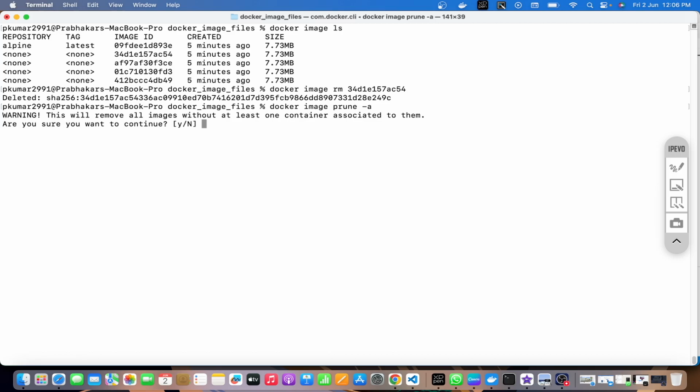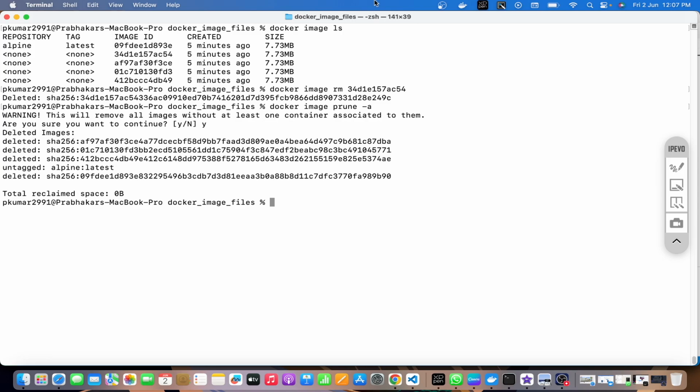So what is the condition for considering an image as a dangling image? No container should run from the image, then it would be a dangling image. As of now, from these images there is not a single container up and running.